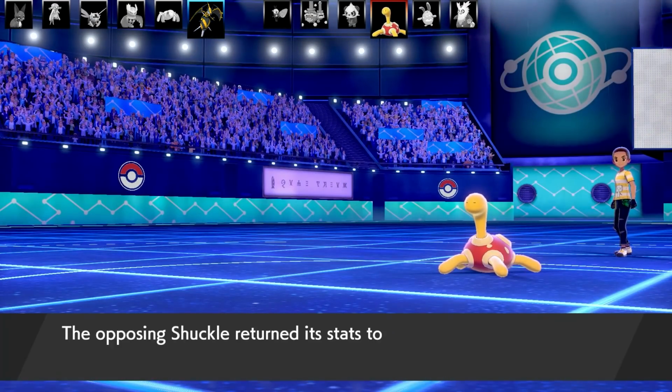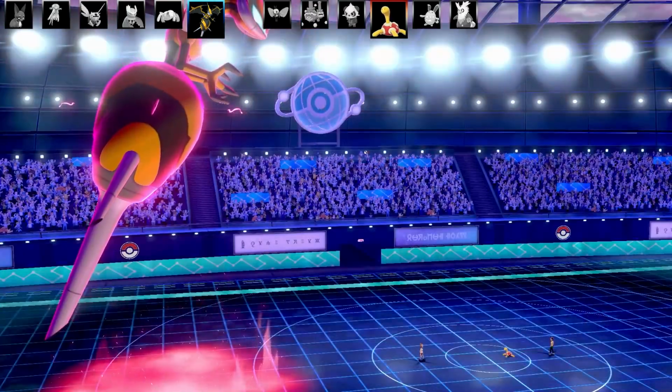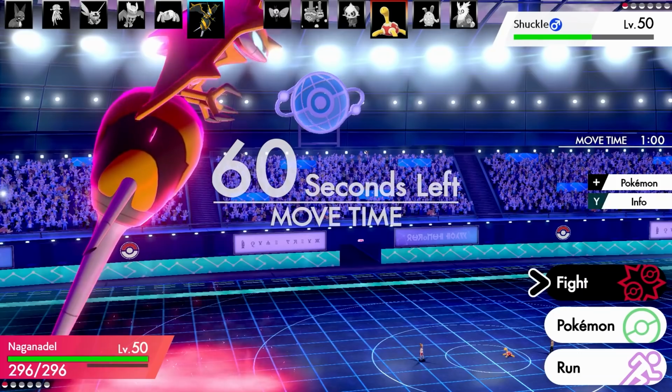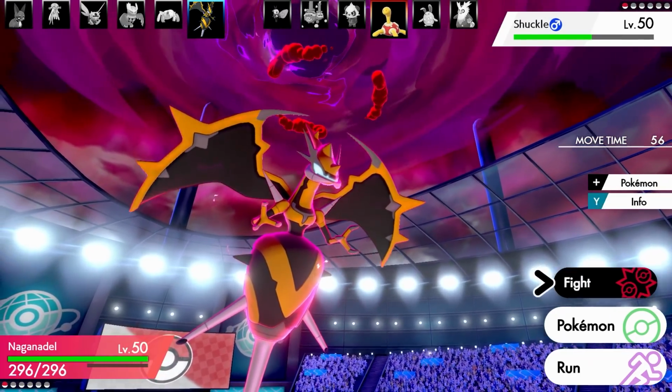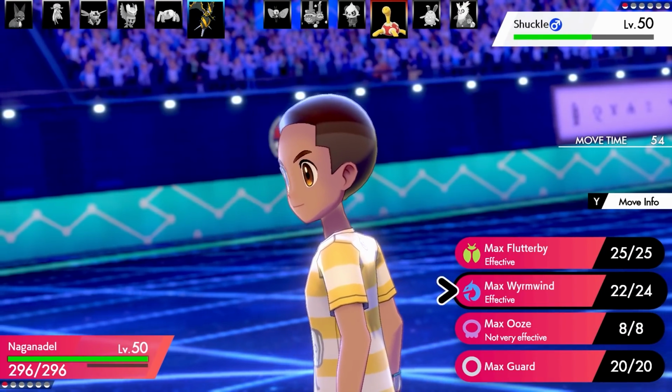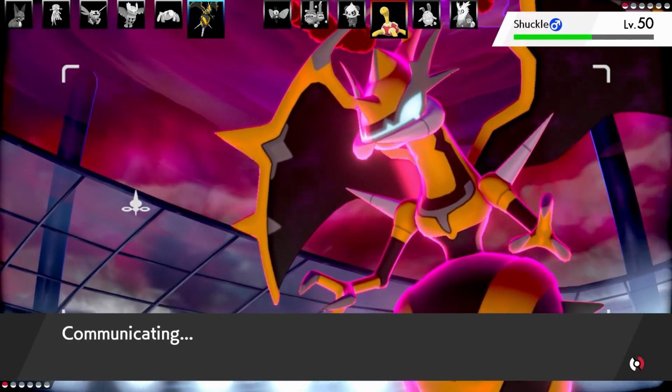Then something activates. It was a White Herb. I was like, wait, this is some filthy, scummy Shell Smash set. I don't know what's going on here. I think it might actually be a sweeping Shuckle, right? So I went for the Power Split. That's not really going to change the battle too much. I can go for another Max Wyrmwind, and one after that should be enough to take out the Shuckle.